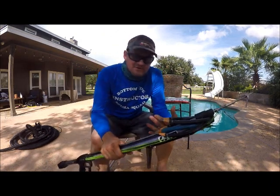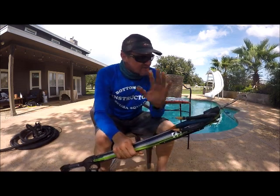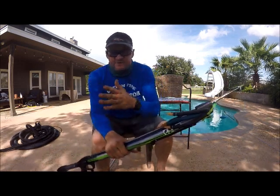We're in the water, we're about to load her up. We've got the shaft seated, safety's on, the line's strung up. We always wanna keep the gun pointed in a safe direction, right? We're usually diving with a buddy in some respect. We wanna make sure we don't accidentally point our gun at our buddies.